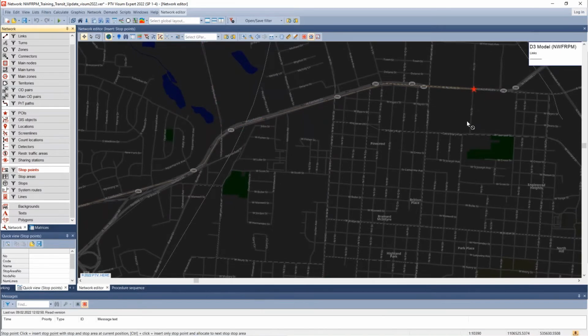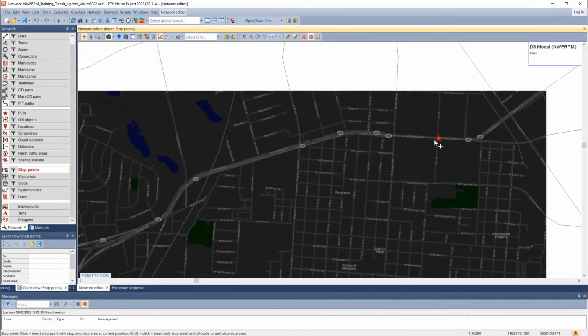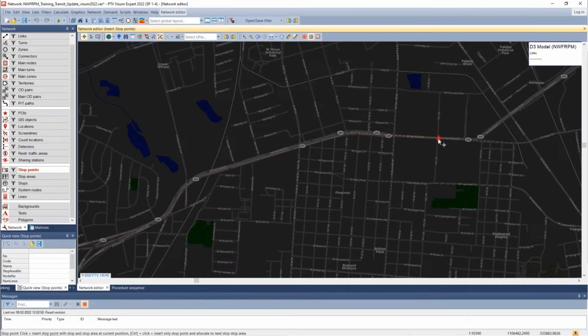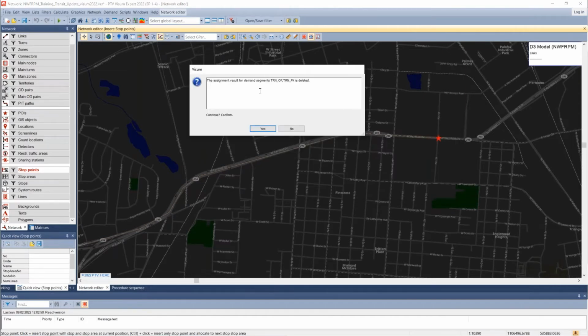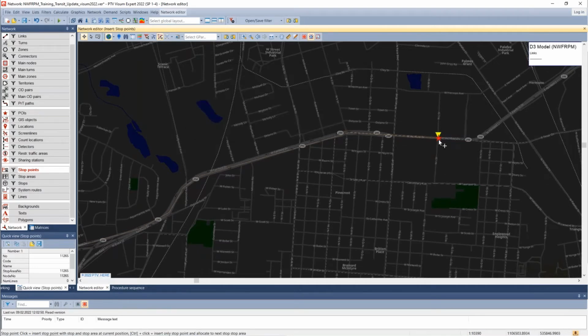And so in this case, we could also drop it onto a node. So you can put the stop point on an intersection itself or on a node, or you can put it on the side of a link, directionally on a specific side of the link. So at this point, I'm just going to click on the star because I want it on this endpoint of this node. So I'm going to left click once, and we're going to get this warning again, saying that by adding a new stop point, it will delete the previous assignment. That's fine because we saved our base version again. So now I'm going to add a stop point onto this star by left clicking on it.